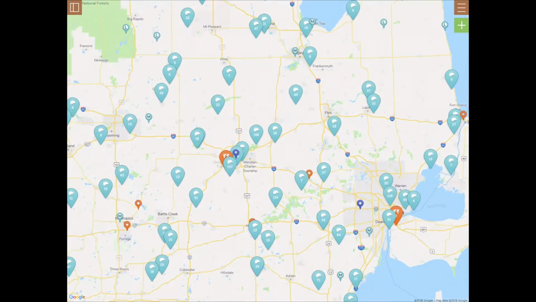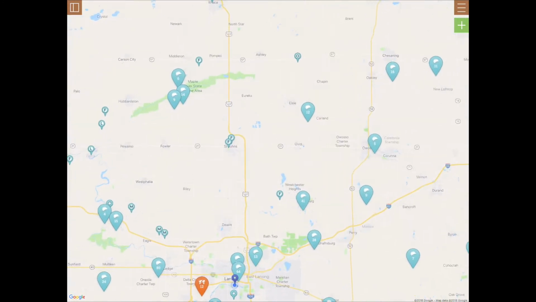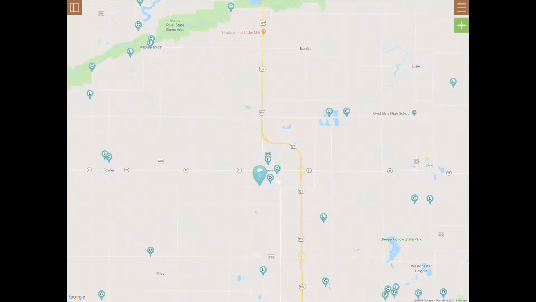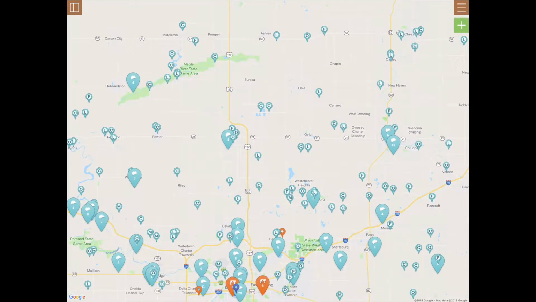The dark blue pins are offices. The orange pins are projects. So as you zoom in on the map, the clusters of pins separate, and these are actual employees, past, present, or future, and their residence, where they live in proximity to a job. The letters inside the pin represent their trade: finishers, operators, laborers, carpenters, so on.